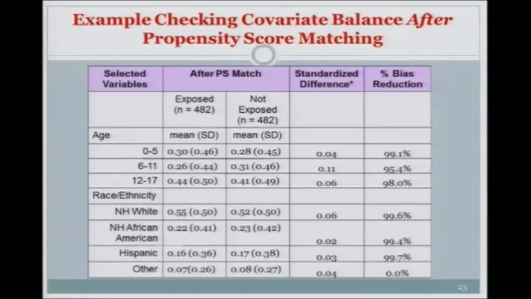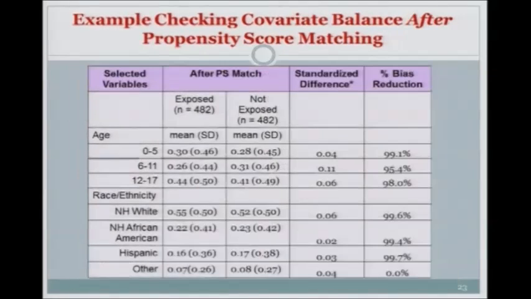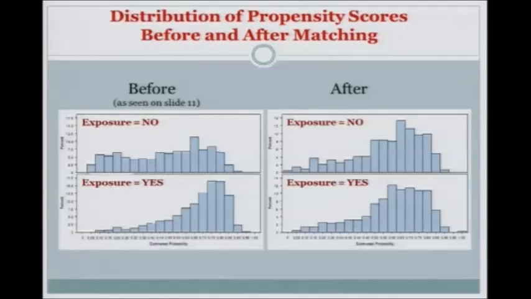What you want to see is that before matching the covariates aren't balanced, and that after matching they are. We'll have a couple more examples of that. And this is what you get if you run the propensity score model on the entire data set that you have available. Here are your program participants, we've seen this before, right? And your non-program participants, with less propensity to be in the program. After matching, by design, because you're matching on these, the propensity score distributions are going to be just about exactly the same.